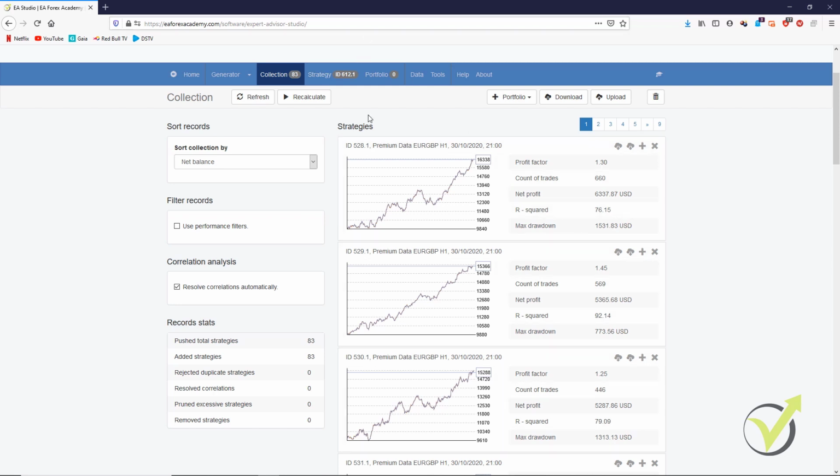I mean, as you can see, this was just one collection that I generated in 10 hours and it's given me 83 profitable strategies because of the acceptance criteria that I used. And I will discuss this in much more detail in later videos. But based on the acceptance criteria that I selected when I generated these strategies, every single one of these strategies is profitable. Of course, some more than others.